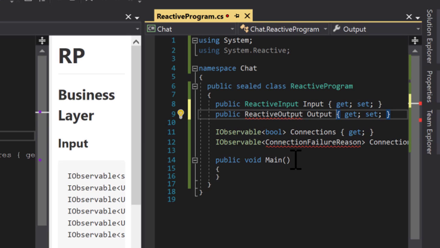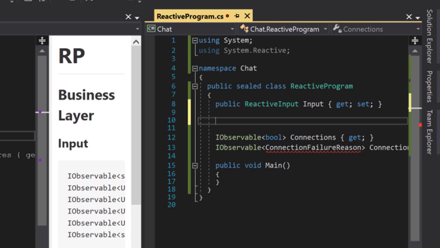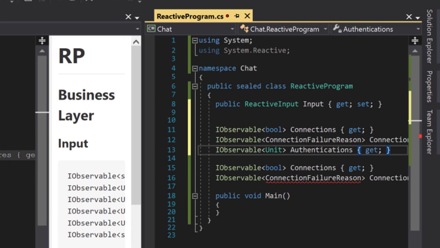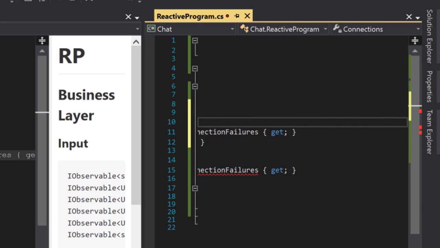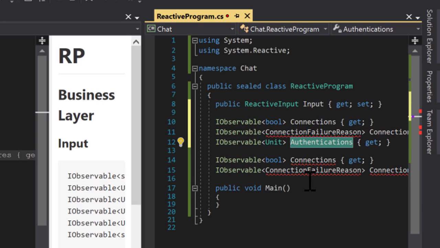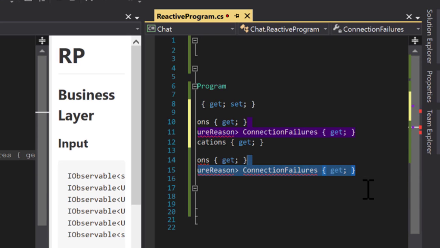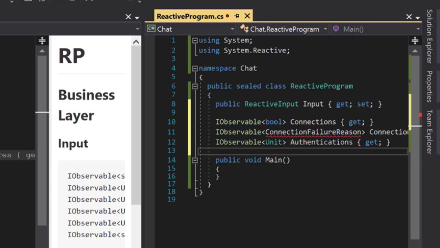which are actually reactive outputs are just getters. I don't think I need to be consistent with that. I'd prefer to just have everything here anyway, like this. So these will just be getters, and therefore I'll need authentications again here. Okay, I think this is fine. And, oh, I already had these here, I forgot. Okay, so that looks good.